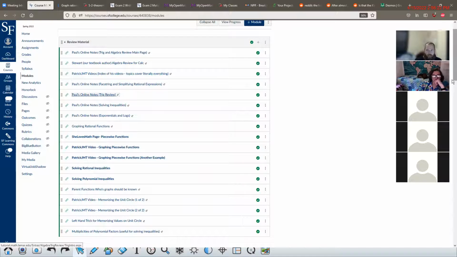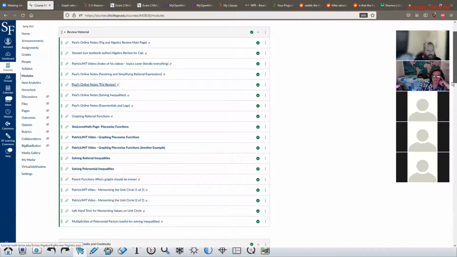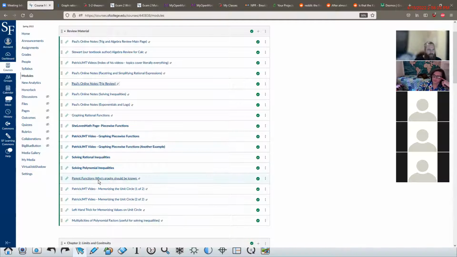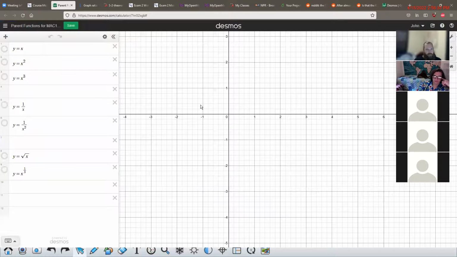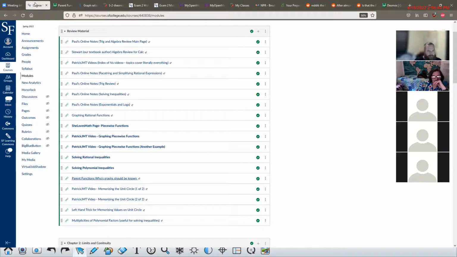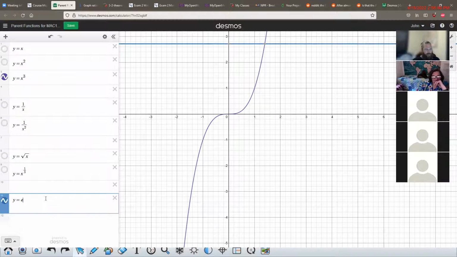But the sort of stuff that I would expect you to be able to graph by hand in a test setting would be coming from this Desmos link here. This is going to look busy as all hell. Certainly any one of these, I would expect you to be able to produce for me, including sines, cosines, exponentials.